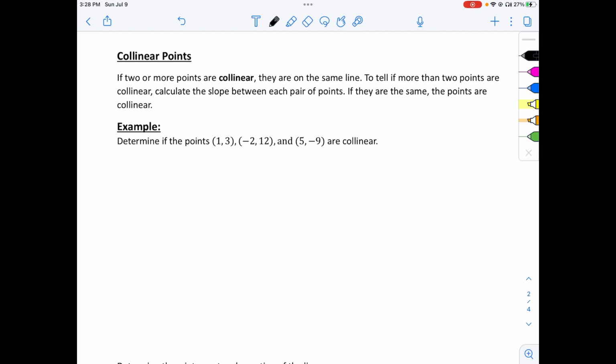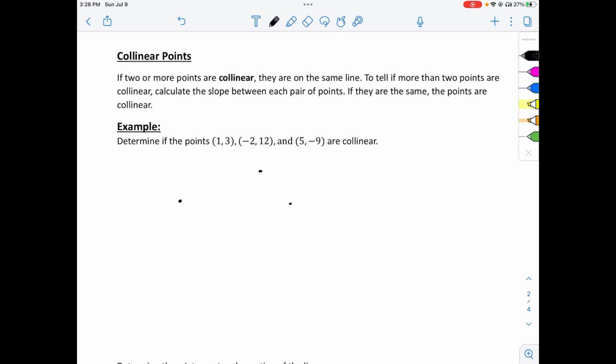So obviously, like I said, if we had a point like here and here, I could easily say, okay, those could be collinear because I could draw a line through them, right? Easy, they are collinear. However, if I had a third point, let's say it was over here, now these cannot be collinear because it is impossible for me to draw a single straight line that would connect all three of those points. These ones are going this way, then these are going this way, they're not on the same line.